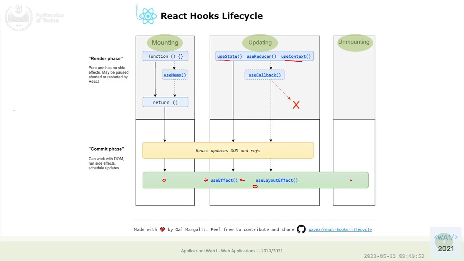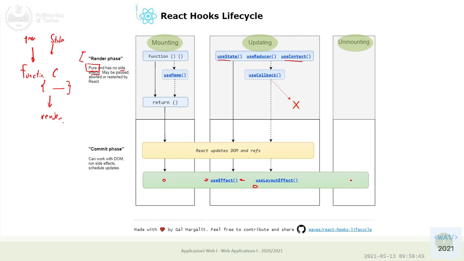The first step is the so-called render phase, which is the execution of our function. So when we have a component function C, the code that we have inside this function is the render code. When React executes this code, it must be pure. It must not have any side effects. So the only things that this function has are props and our state, and as an output we have the render. Nothing more. In this phase, when we are executing this function, we must have a pure functional style. And React can call it as many times as it wants.